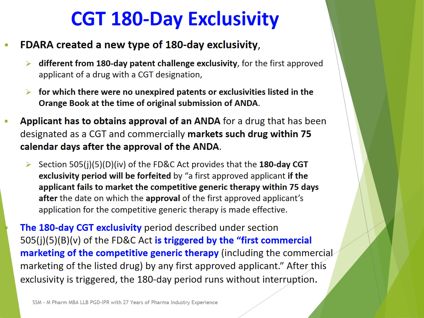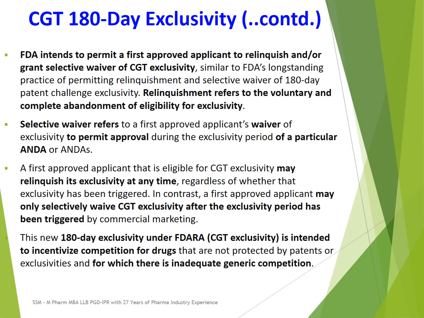And this 180-day CGT exclusivity is triggered by the first commercial marketing of product which has been designated as CGT or competitive generic therapy. FDA also intends to permit the first approved applicant to relinquish or waive the 180-day CGT exclusivity if he wants. This waiver of exclusivity can either be general waiver for all the companies, or it may be selective waiver in favor of just one company.